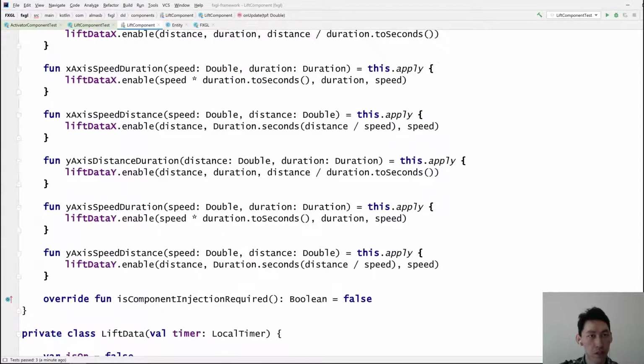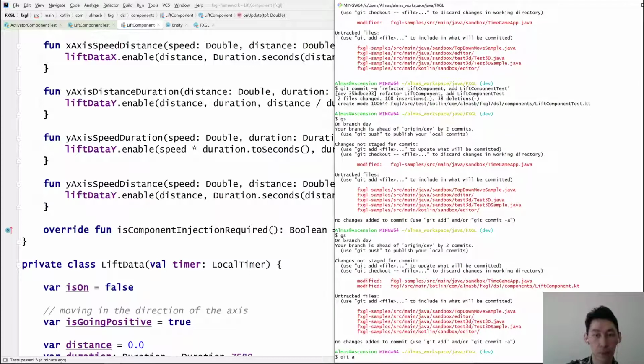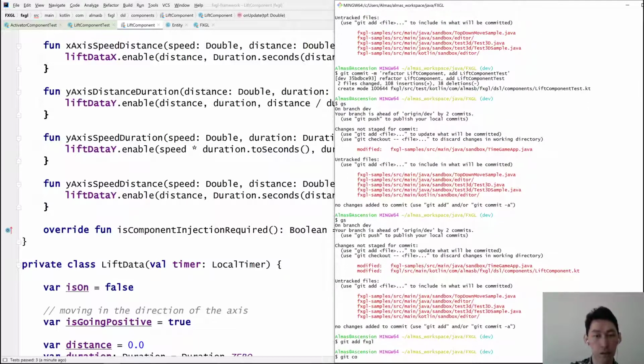Yeah, I think that looks good. Remove object allocation in on update.